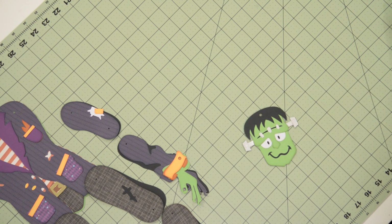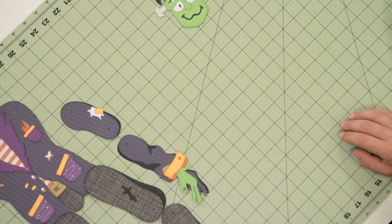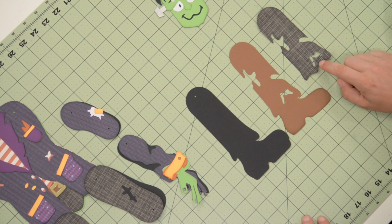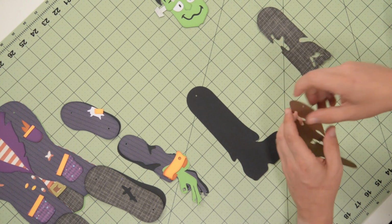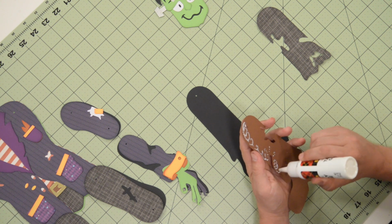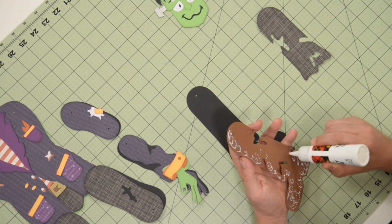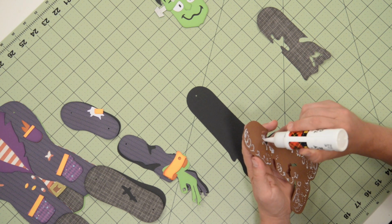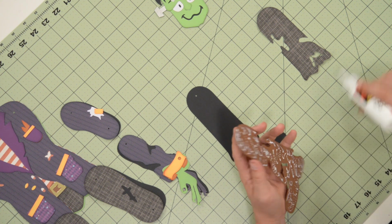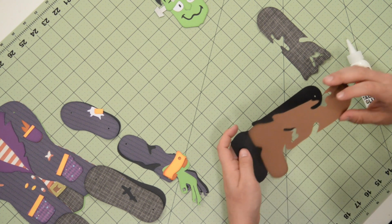There we go. All right, so his head is good, and let's start with his right leg, okay? So we got black, brown, and then we have the actual pant. And we're gonna start by just gluing this onto the black layer. Go easy with the glue here. And now what I'd suggest doing, just to make sure that this thing dries nice and flat, since it's got so many layers, especially on these larger pieces, after we get it together, let's pop it underneath our mat to help it dry nice and flat.